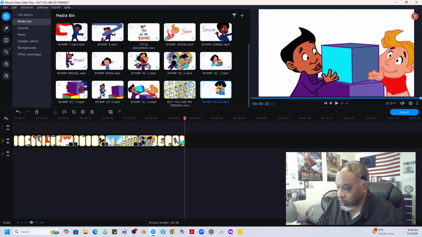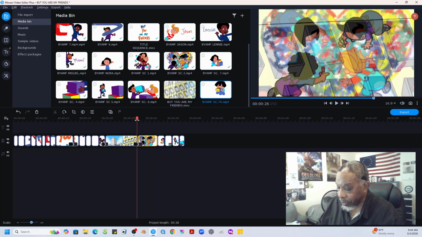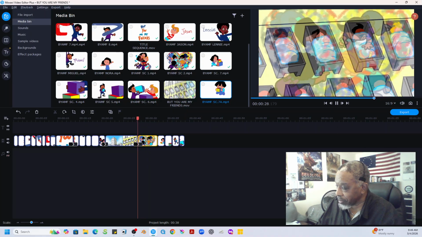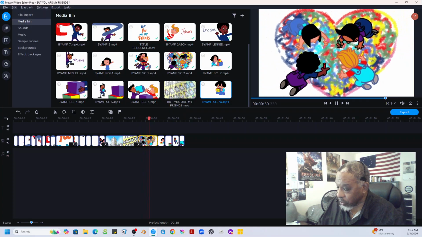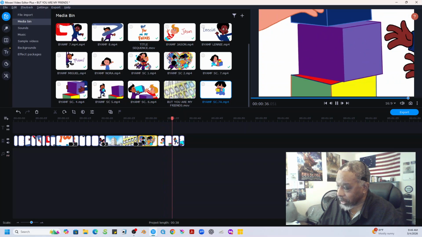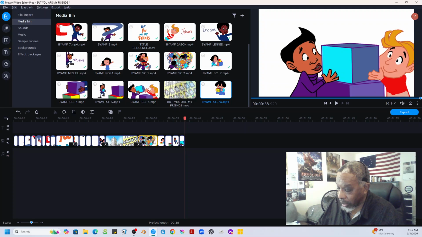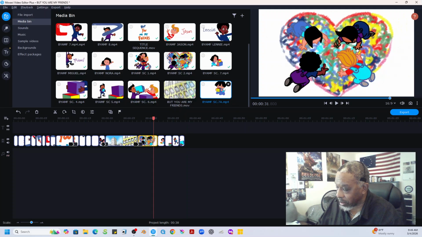I call this one the preschooler scene. Since I have this sequence with all of the kids at the ages they're going to end up being, and since I started with a preschooler scene, I'm going to bring this scene in and start the same action. What I want to have happen is Nora, as a little baby, does the same kind of action that she does when she's older.